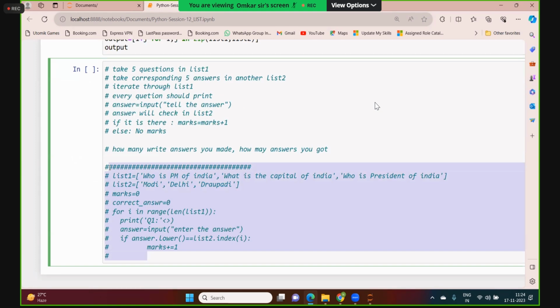If you are an invigilator, how would you conduct the exam? How can you compare? Make that block diagram in your mind and try to write the code. This kind of question they will ask in interviews. You need to try to solve these things.